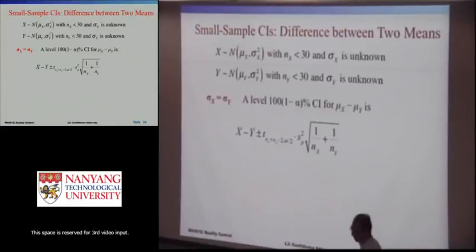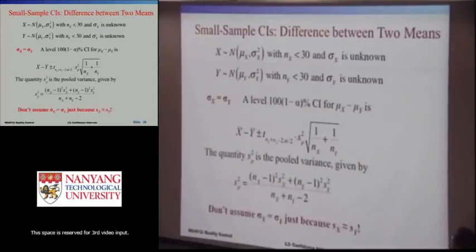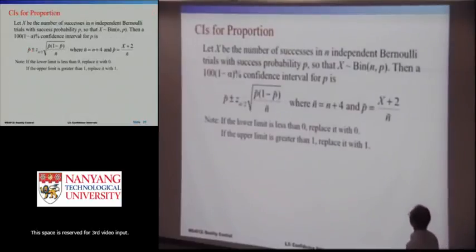The example that I skipped, example 6, is very straightforward. You just need to plug in the values. And then I use the rest of the time to go through the confidence interval for proportion. The key is still in the first 10 slides, the large sample. As long as you understand the large sample, you can get all the rest. Nothing changed. Just replace Z by T.